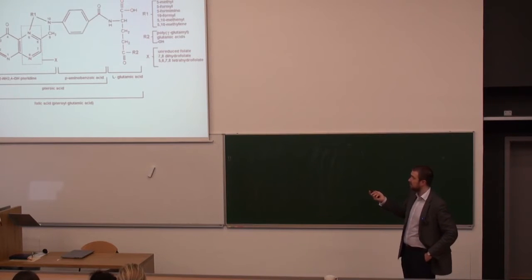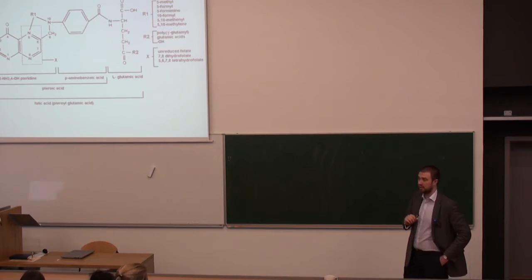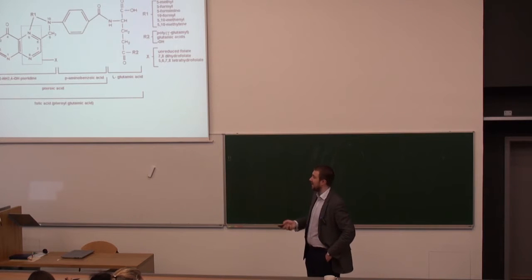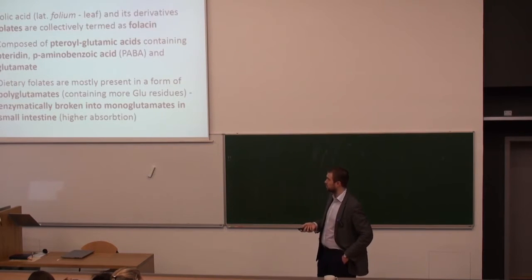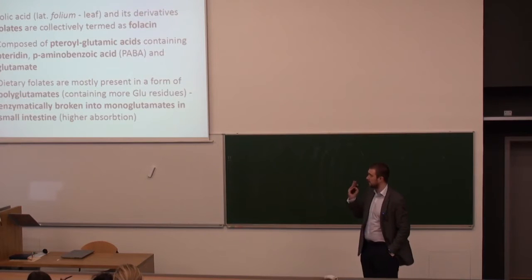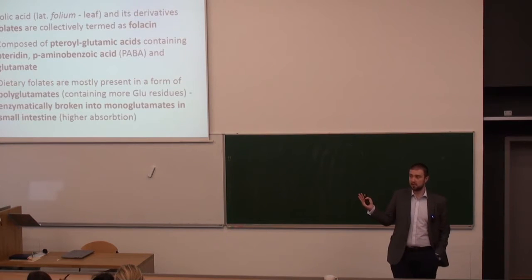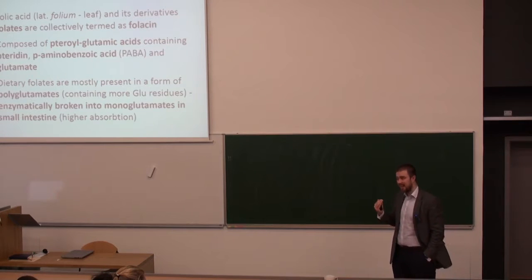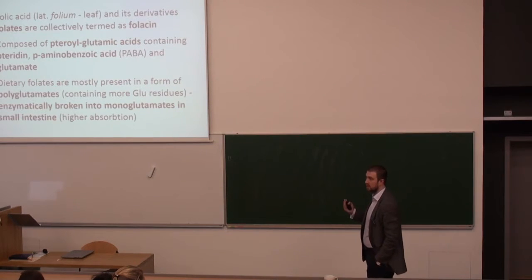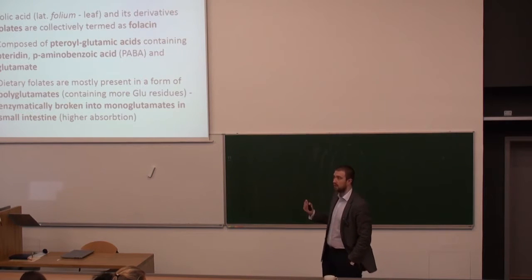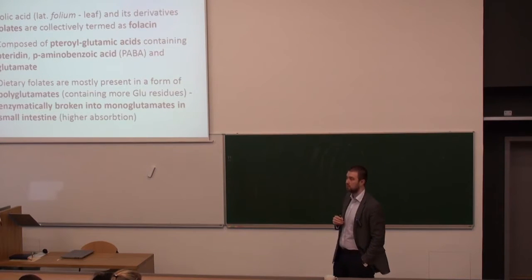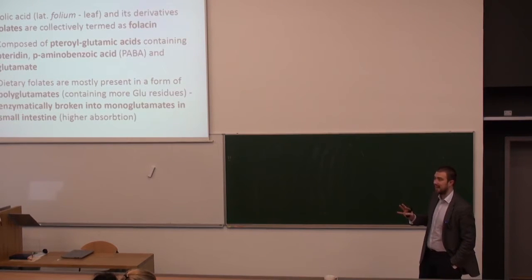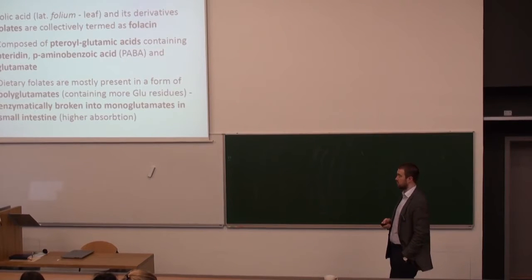Inside the food, here typically you do not have only one glutamate, but you have it in the form of polyglutamates. Before the absorption, you typically degraded the polyglutamates to the monoglutamate folate. And then these can be much more easily absorbed. So there is some limitation in absorption. First, you must degrade the polyglutamate to monoglutamate, and they can be much more easily absorbed.